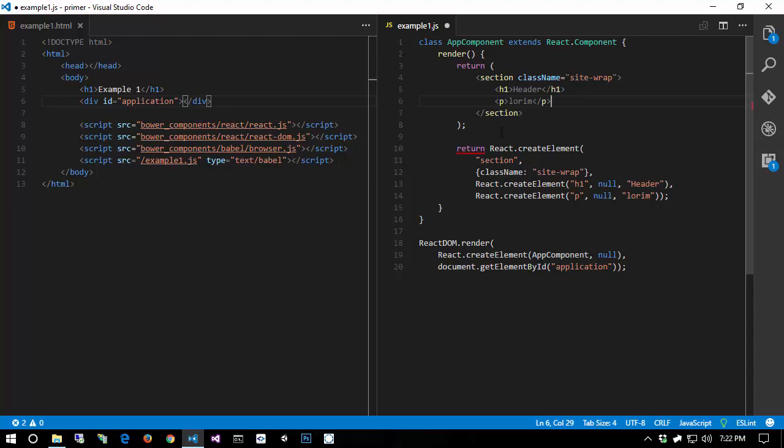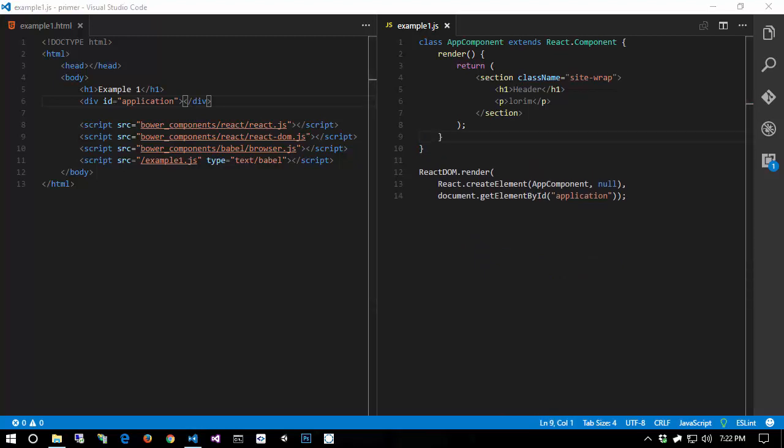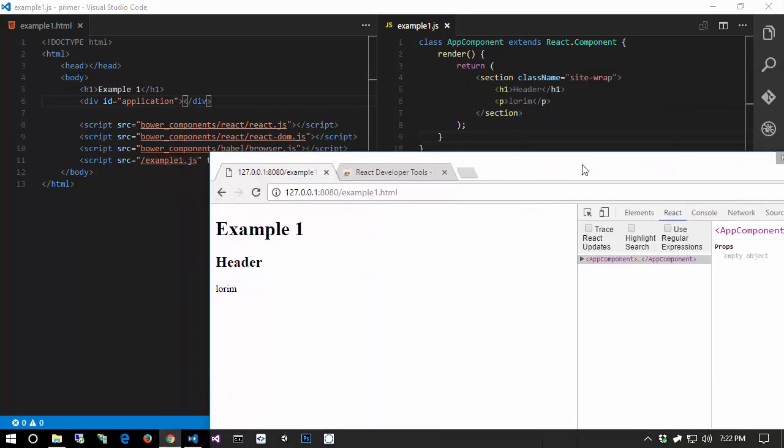So compare the two things. This is the JSX syntax, which is non-standard JavaScript. It's a language extension added by Facebook and is only understood by Babel or other transpilers. The transpiler will take this JSX and turn it into this. I can prove that by going ahead and just deleting that. We don't need that anymore. Hit Control S, and let me find my Chrome window. It ran off somewhere. And we get the exact same output that we got before.